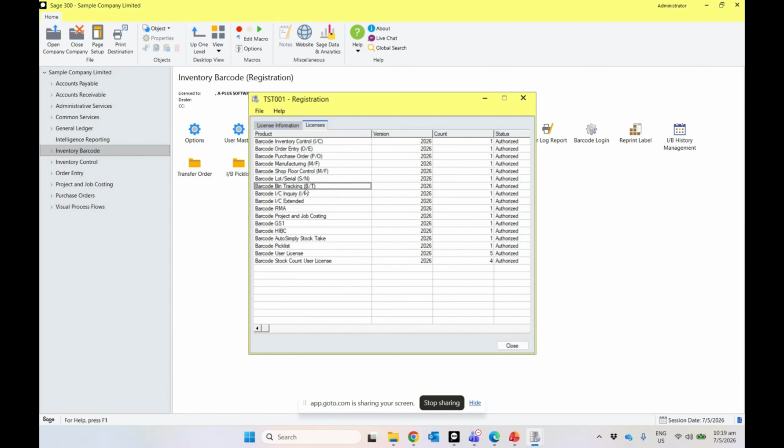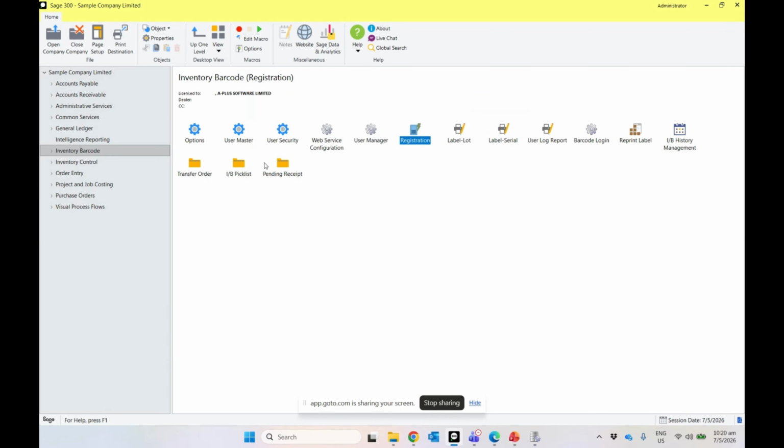And then on the barcode side, make sure that they also purchase barcode bin tracking. This would allow us to track bins as we do transactions in Sage. So that's just on the license side. But at this point, we have already set up the user master, user security. We have the web service configured already. This allows us to already log on to Sage and post transactions.